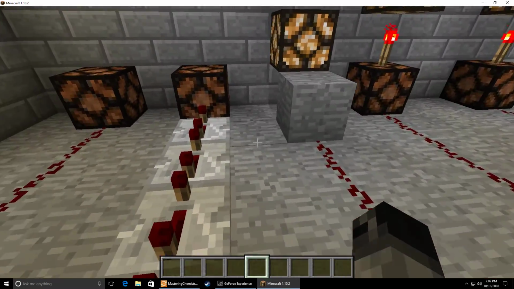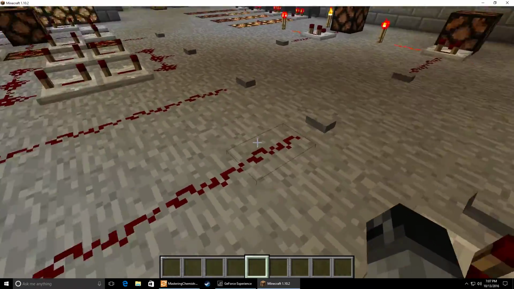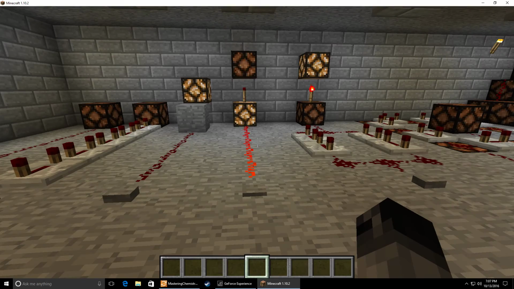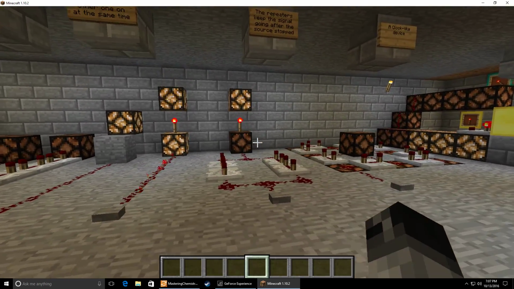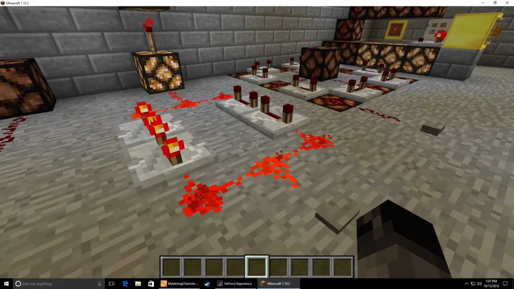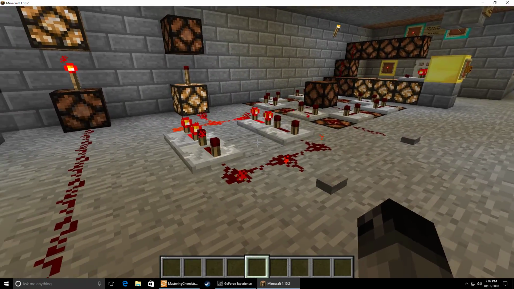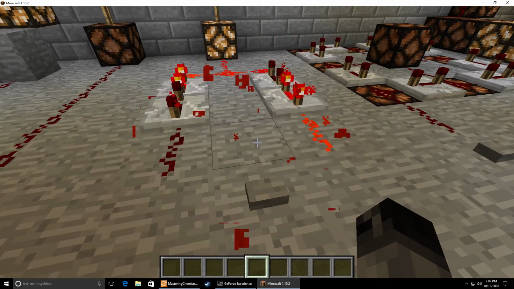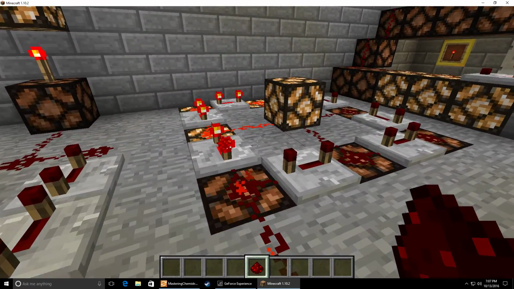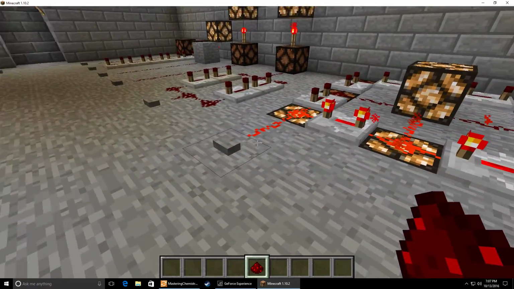You can also turn redstone torches off by giving them energy through blocks. So this will turn off the lamp like that. This is a similar thing where you can turn it off, but it goes back and forth. And this is where it gets a little bit more interesting: if you press this, it goes back and forth and flashes the lights on and off, which is pretty nifty. But the only way to turn this off is by doing that, stopping the whole thing. And then this is a similar idea, except it goes around in a loop. It's pretty nifty.